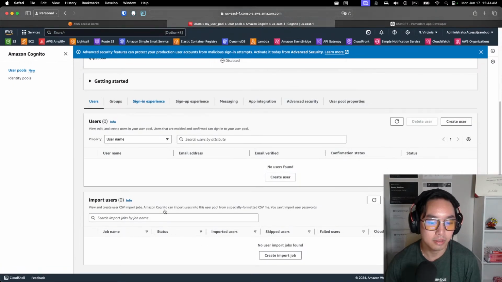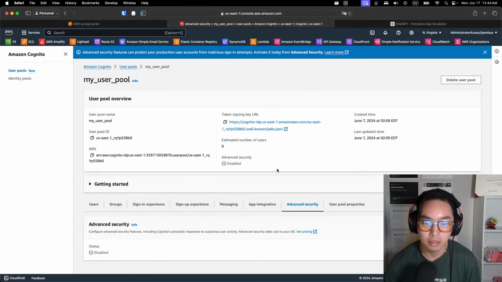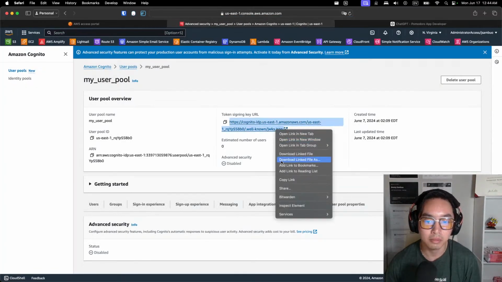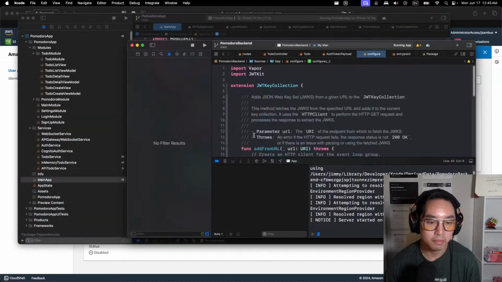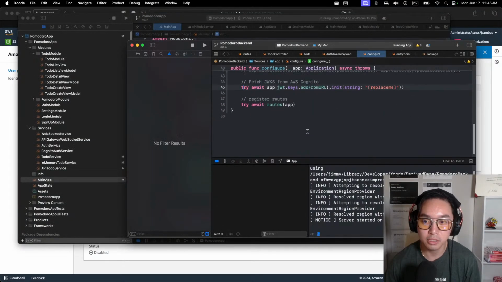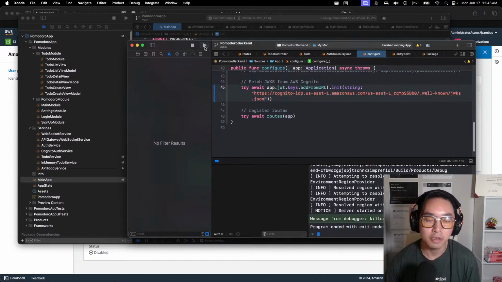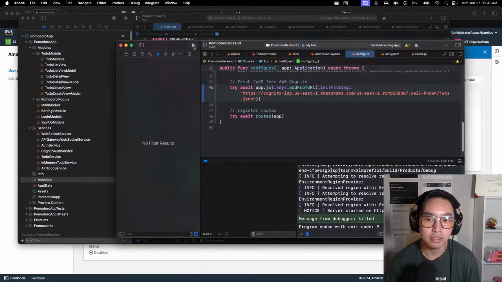In this one, actually, isn't it just right here? Copy. There we go. And we just paste it. So that way we can download the public certs and verify that our login stuff works.